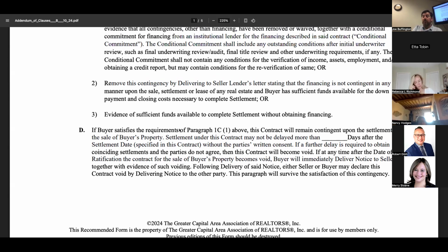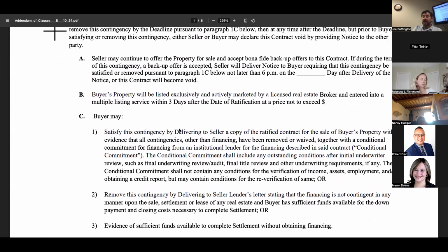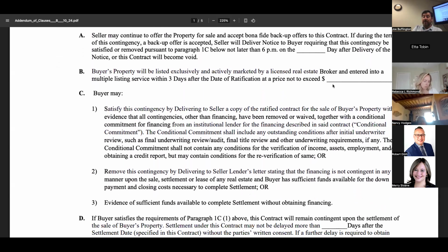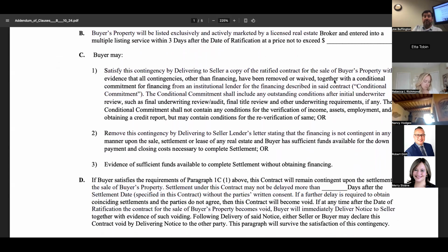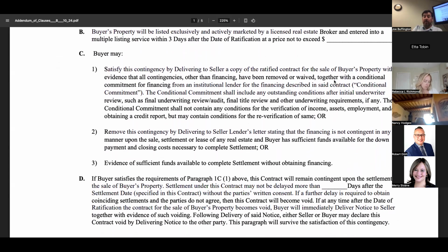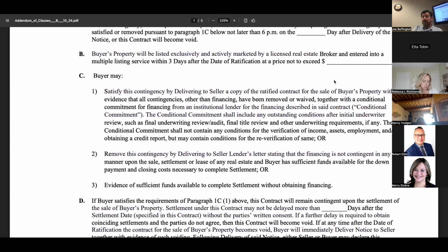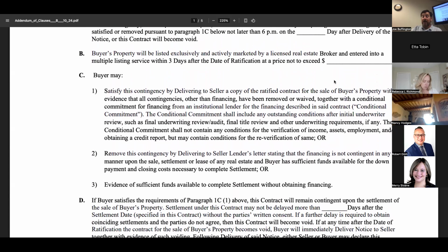Because again, if you're going in with this type of package, as the listing agent, I want to see you're going to price your property reasonably. So now I'm involved in how you price your property. B, I want a higher price, right? There should be a reward for the risk that we're taking. So if you can go non-contingent, you can list your property wherever you want, and B, now I can negotiate with the seller a little bit more.